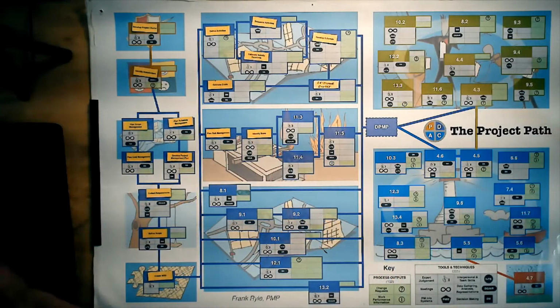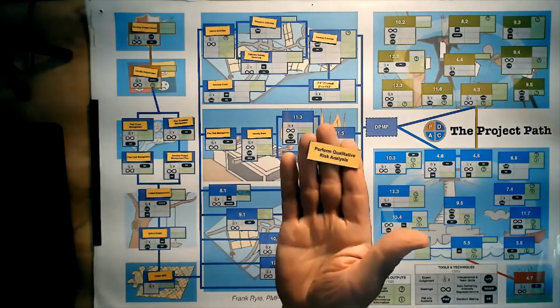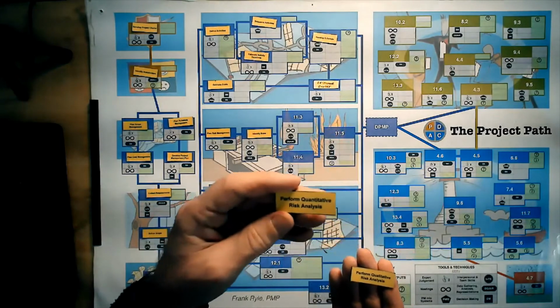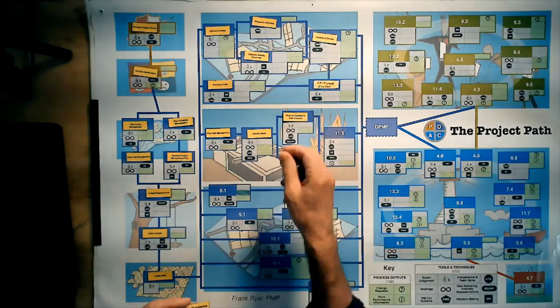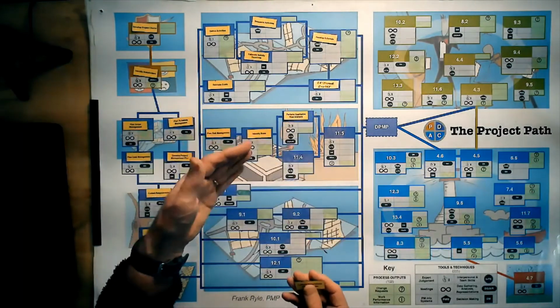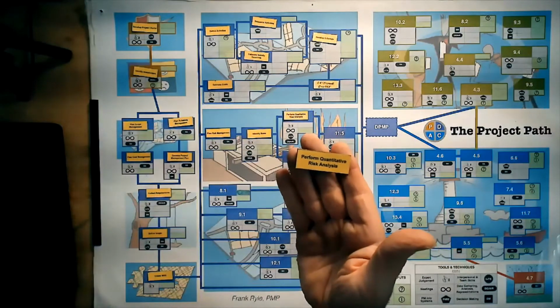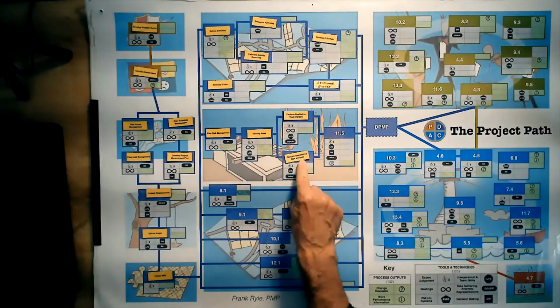Now, once we've identified the risks, we need to prioritize them. And we have two ways of doing that, what's called qualitative risk analysis and quantitative risk analysis. Now, you can do one or the other. You don't really need to do both, but if you can say it's a high, medium, low risk, and high risk is something unacceptable, or you can actually quantify the risks and have some metric system using some kind of a simulation or Monte Carlo analysis or something.